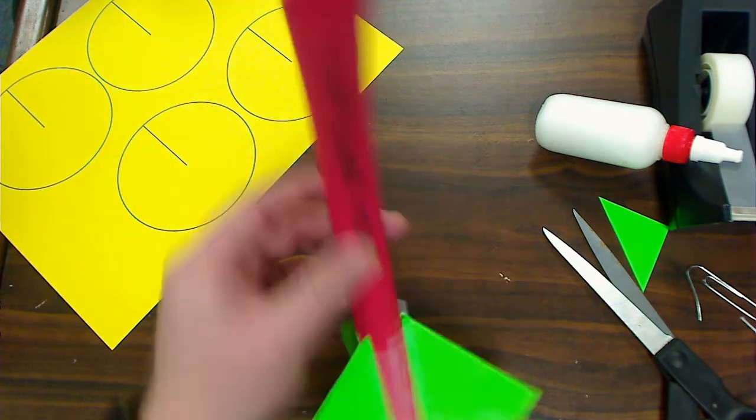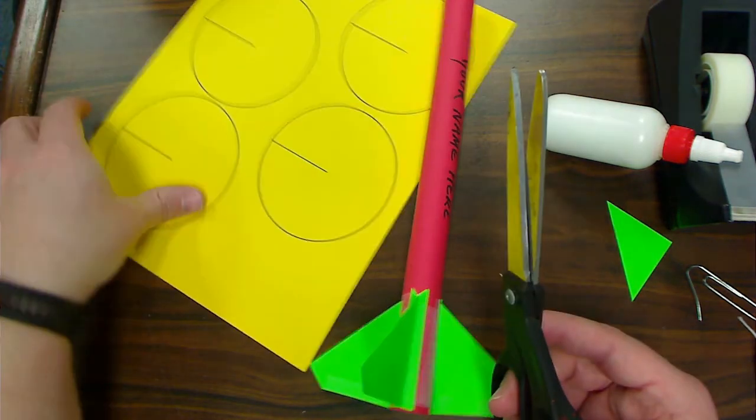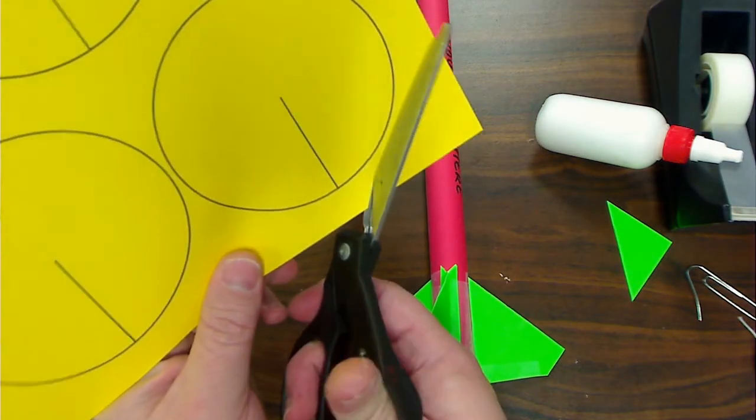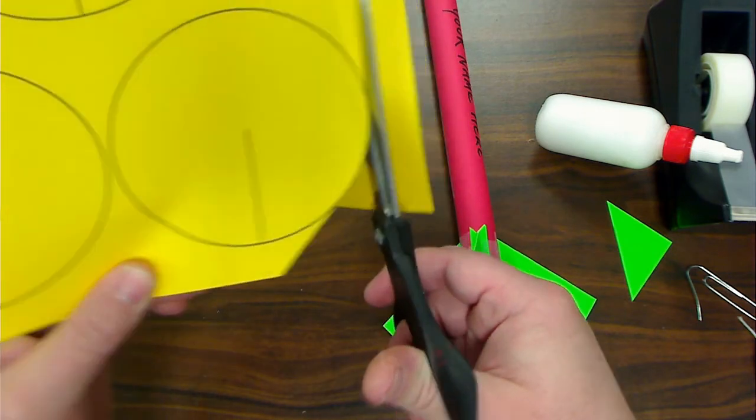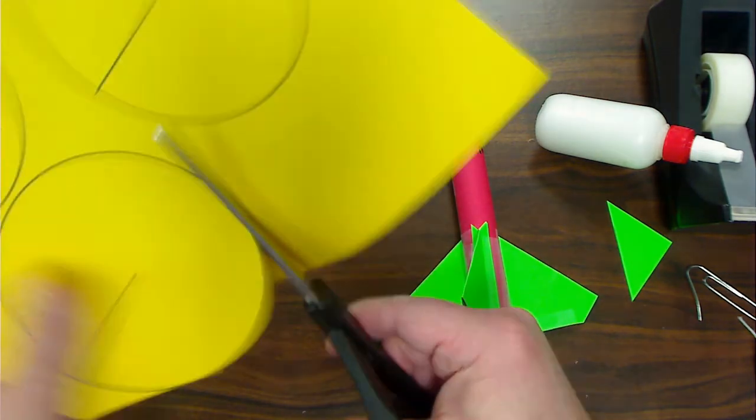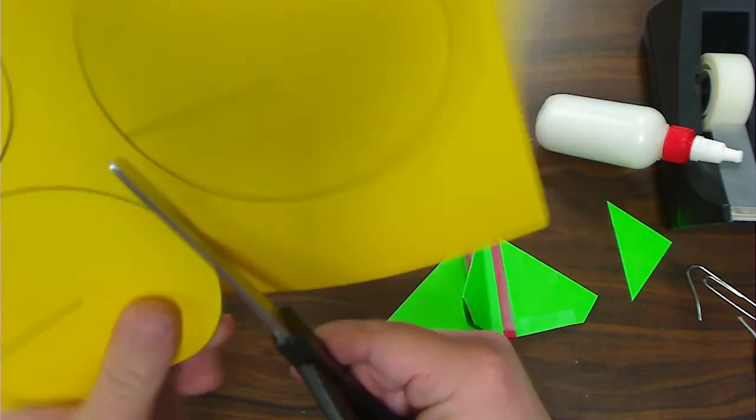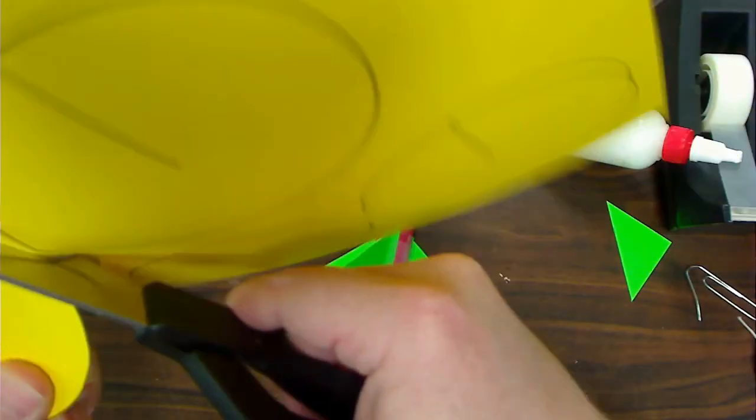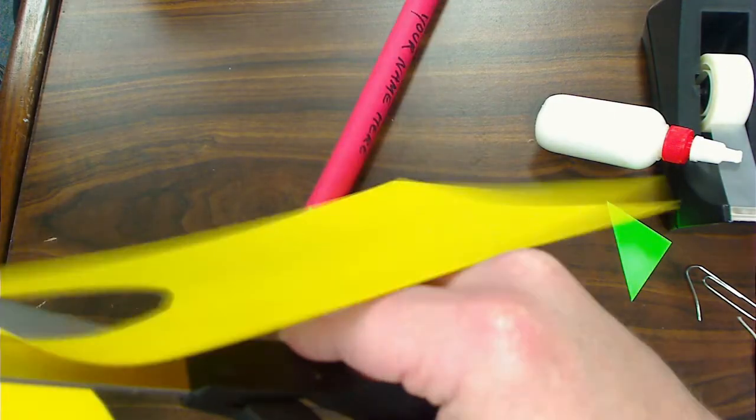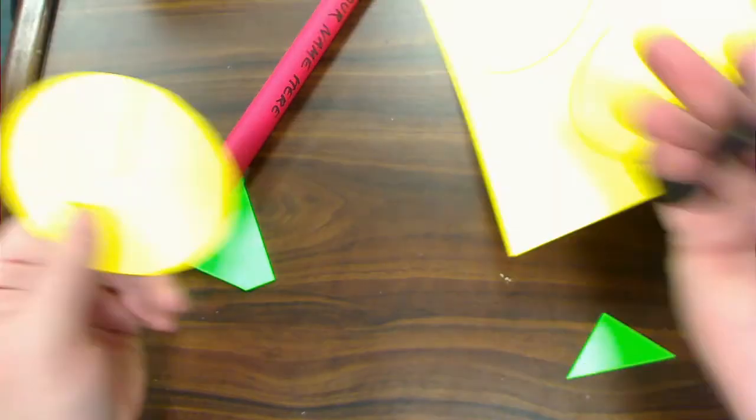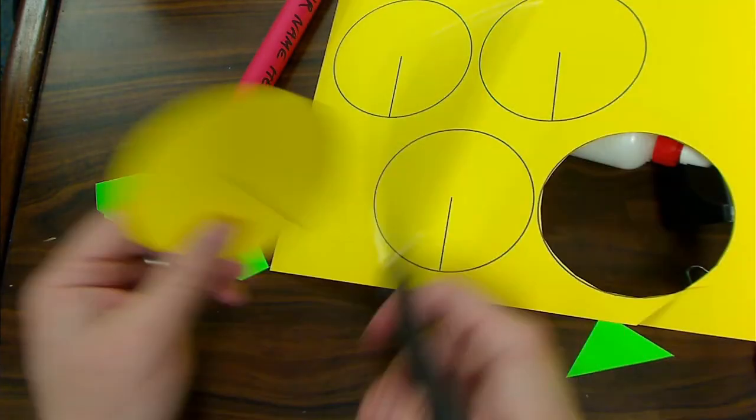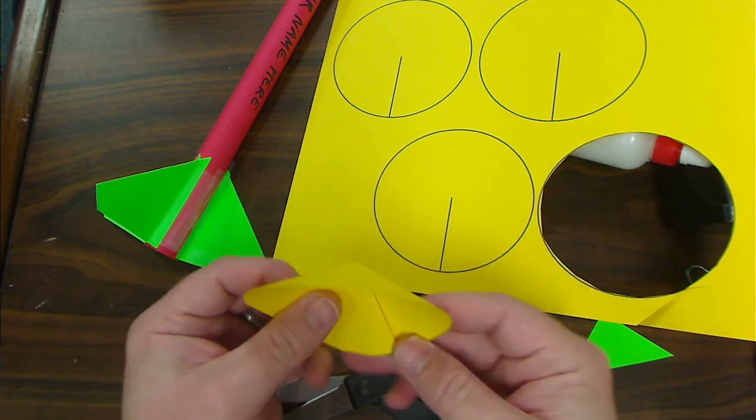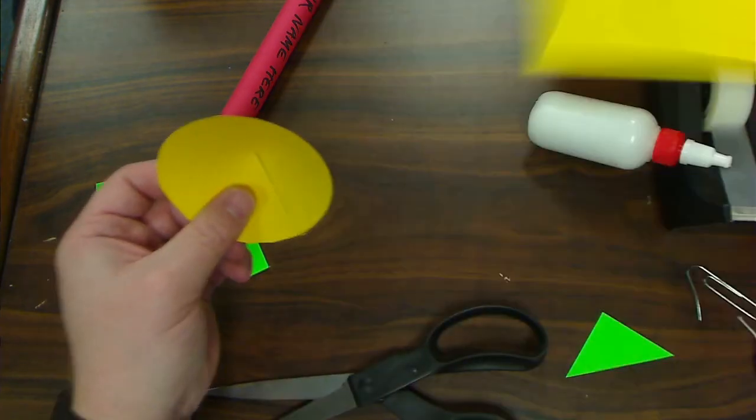Now in order to complete your rocket, you are going to need to attach a nose cone, and this right here is the pattern for the nose cones. You are going to cut one out like so. And right now it's just a round piece of paper, but if you cut the radius here all the way to the center, you can start to roll it in on top of itself.